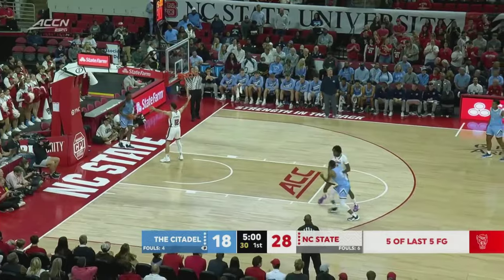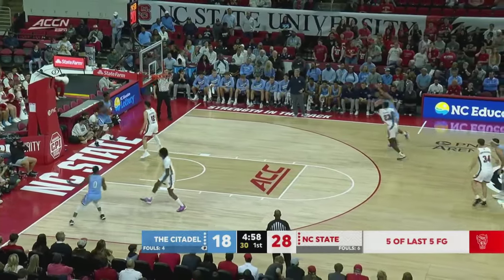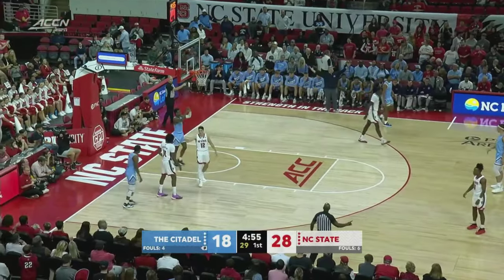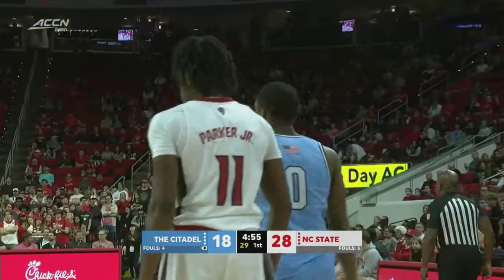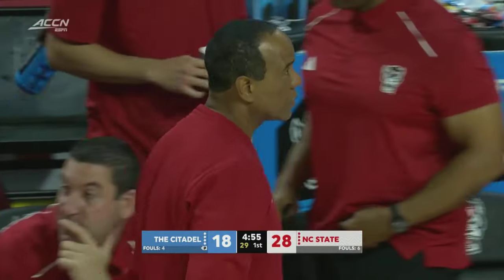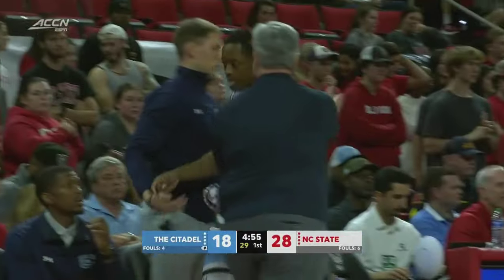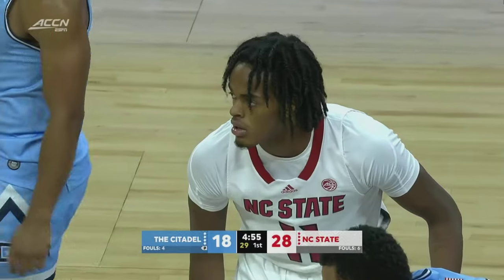I was always a big believer, if you make a really good defensive play, you should be able to score it on the other end. And he gets the deflection. It's not going to result in a turnover, but that's something this NC State coaching staff, Coach Keatts, they aim for 40 deflections. That's been a mainstay since he got here to Raleigh 7 years ago. Yeah, and if you go to their practice, it's one of the things on the board. Every time they go through a drill or they're scrimmaging, they mark down every deflection they get and utilize that when they go back and watch game film.